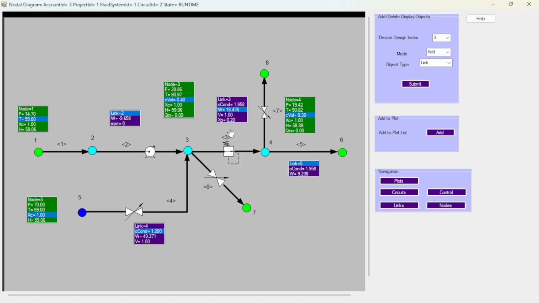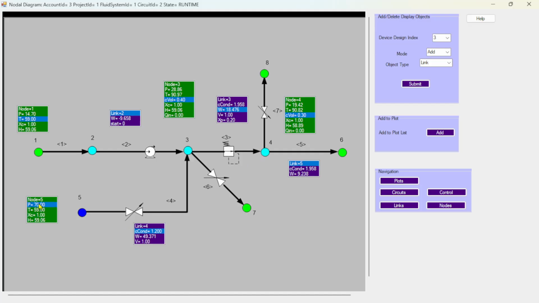It's trying to regulate, it's downstream pressure regulating, for 28.19. Trying to regulate this to between 20 and 30 psi.